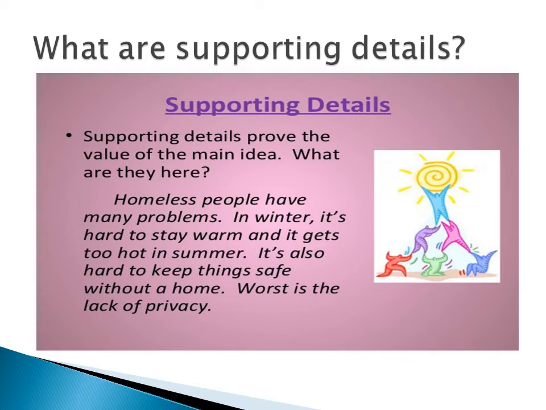Supporting details prove the value of the main idea. What are they here for? Let's read the selection or the short paragraph one more time. Homeless people have many problems. In winter, it's hard to stay warm and it gets too hot in summer. It's also hard to keep things safe. Without a home, worst is the lack of privacy.